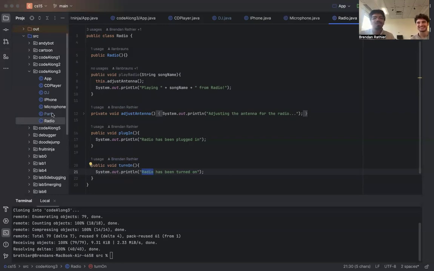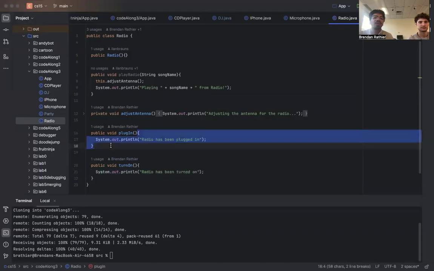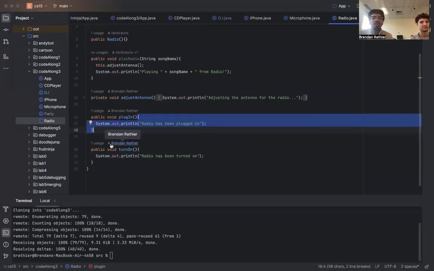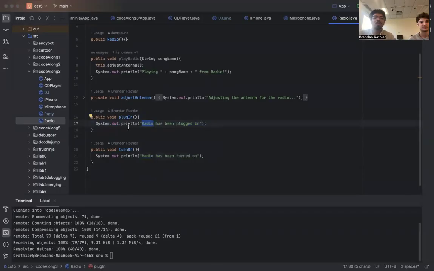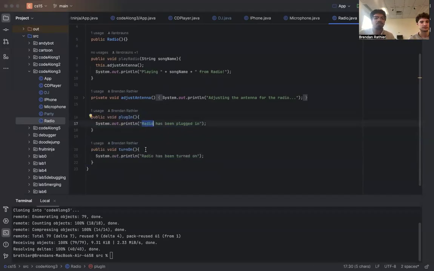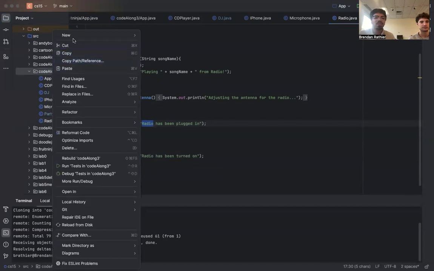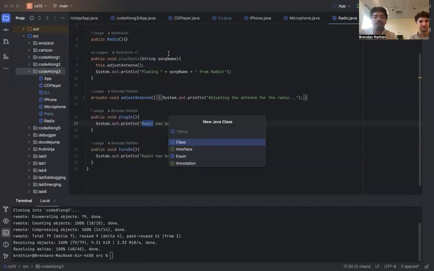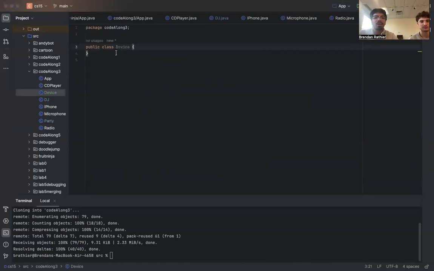Another potential solution is creating a superclass that has the implementations for turn on and plug in, but they also have a property device name that it can use to add to the beginning of this print statement. This way, we only have plug in and turn on defined in one class, but they all have a shared property device name. So in this case, we'll opt for using inheritance over interfaces. And I can go ahead and do that by creating a new class, and we'll call this Device. For now, we'll make this abstract, and we'll go into more detail on why we choose to use abstract in certain cases.